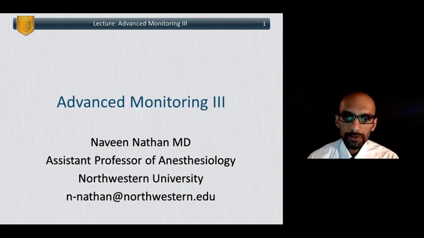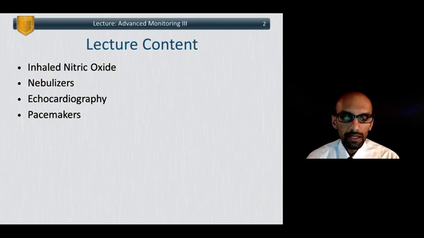So welcome to part 3 of advanced monitoring for the ABA part 2 advanced exam. Had some new keywords this year just to keep things up to date. Added a section on inhaled nitric oxide, the use of nebulizers, echocardiography, we'll cover that briefly, as well as the use of pacemakers. Again, the ABA is kind of bizarre in the way it lays out the content outline for the part 1 versus the part 2 exam.